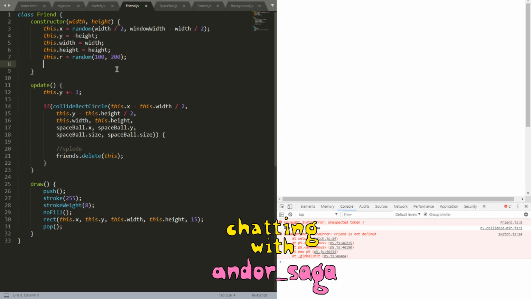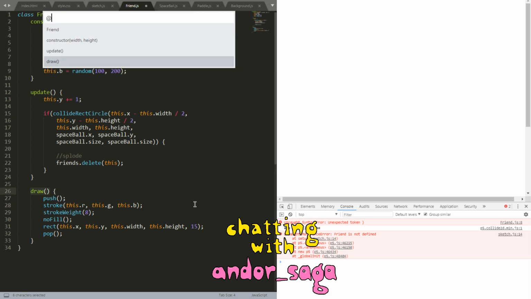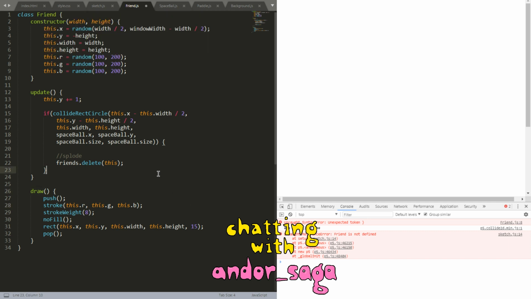This dot G, 100, 200, and this dot B is random 100, 200. Cool. And then no fill, but stroke. Then we can just say this dot R, this dot G, and this dot B.